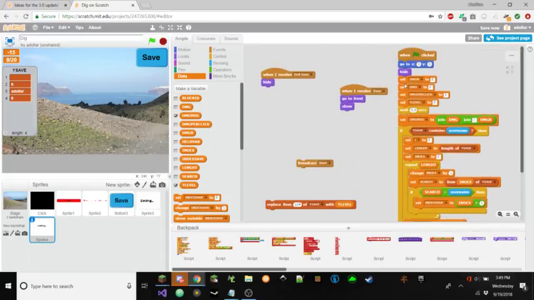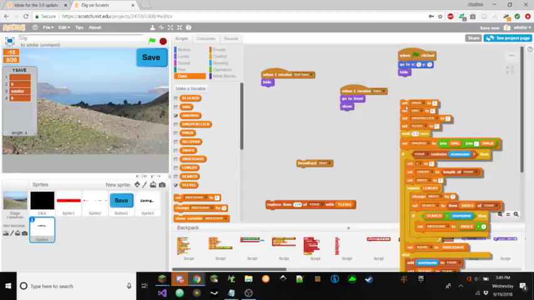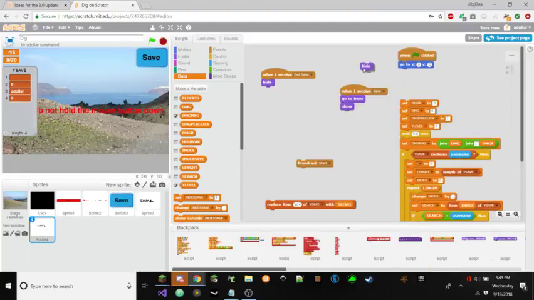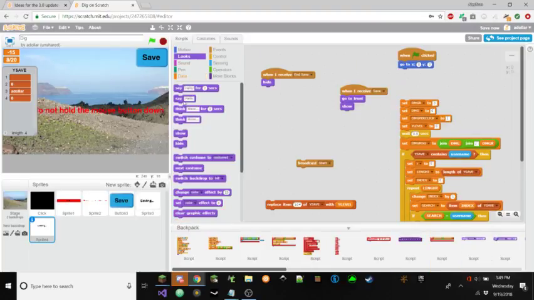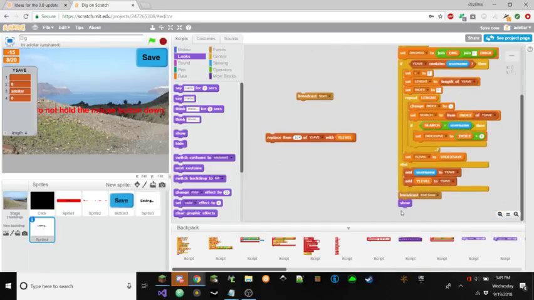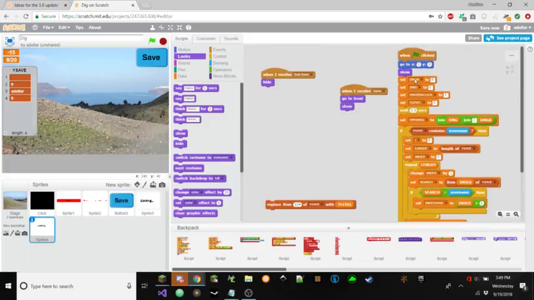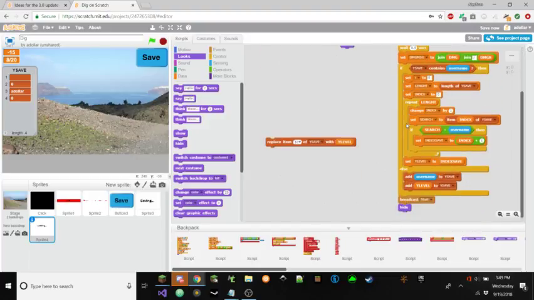And then here, we actually want to show, and then at the bottom we want to hide. We want to broadcast start here, and here we go.